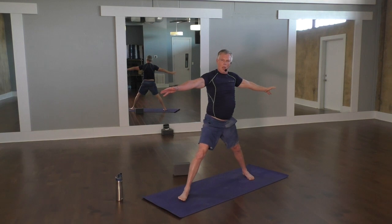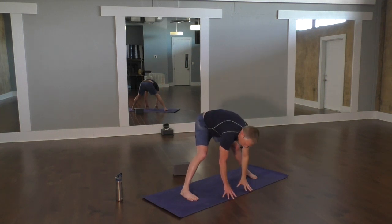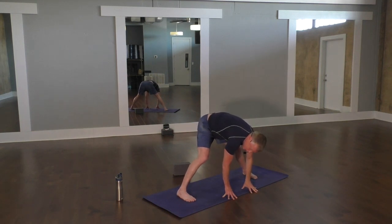Now as we inhale, come back up, Warrior Two. Straighten through the front leg. Pigeon toe the feet. Let's lift the chest high. As you exhale, fold it in for your Prasarita. So as you find this Prasarita, you're going to probably feel the difference between the right and left side. That's okay. We'll get into that left side.